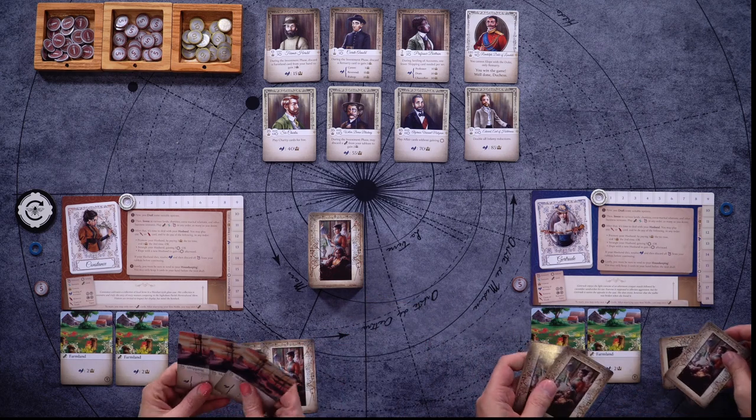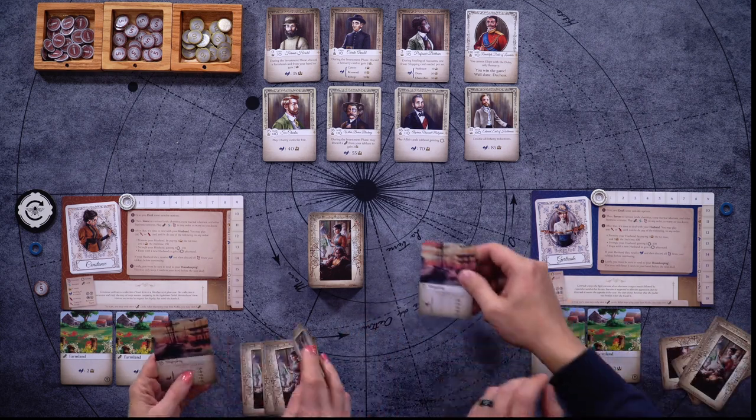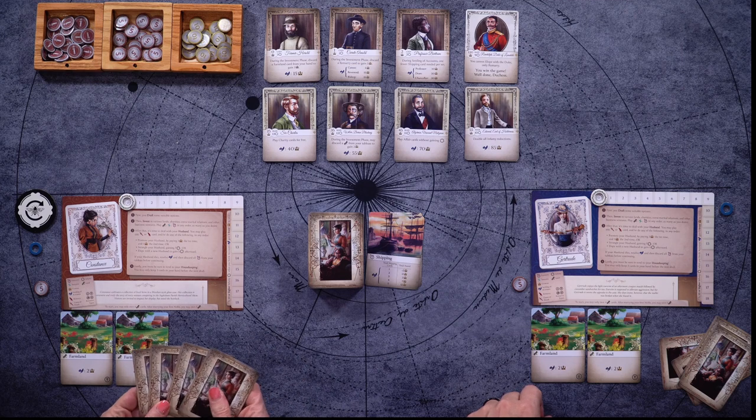We're going to do this 4 times. So 1 card ultimately will get discarded, and then we'll do that. The last card gets discarded. Perfect. Excellent. So now you're left with a hand of four cards.